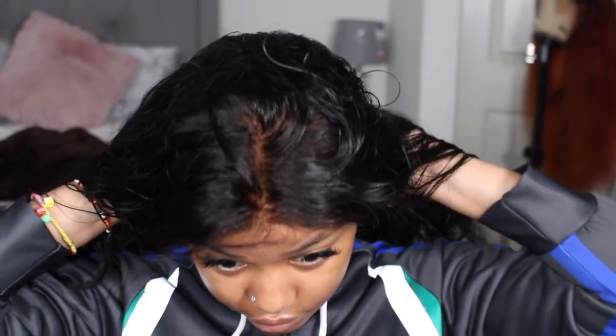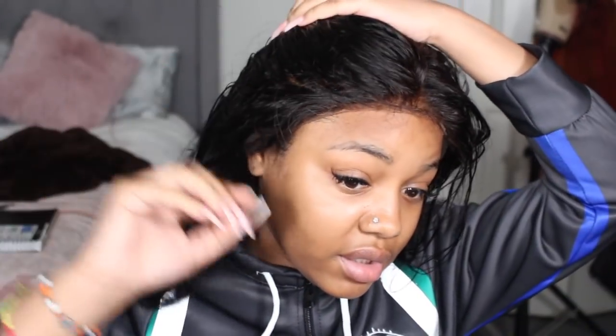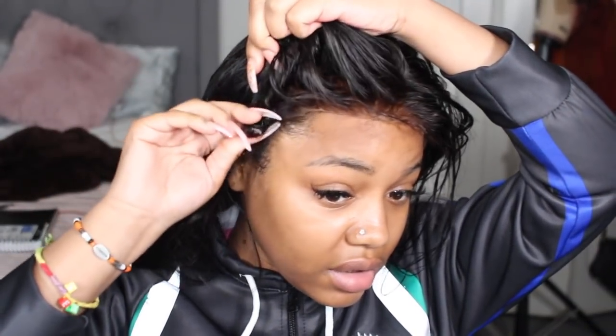Now when you apply it, you'll feel the difference from when you just have the adjustable straps like normal versus crossed like how we just did them. You'll feel an immediate difference — it's super duper tight and snug and it feels like it's not going anywhere, especially when you finish got-to-be gluing or gluing it down with whatever you put your wigs down with.